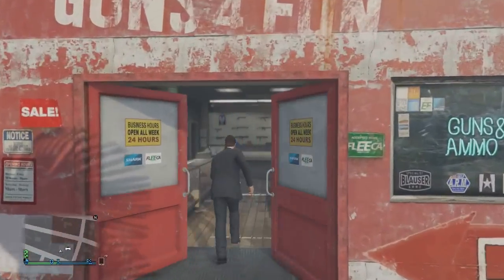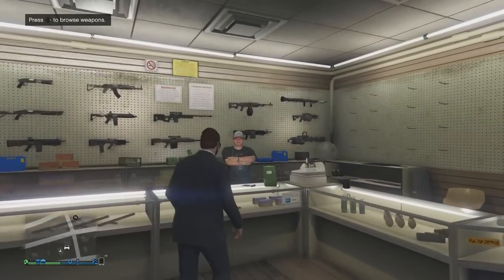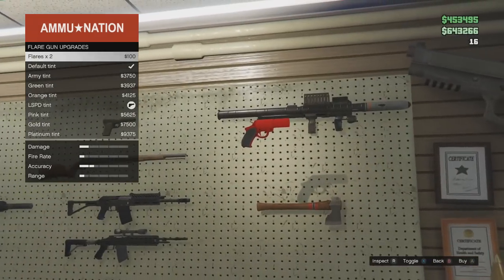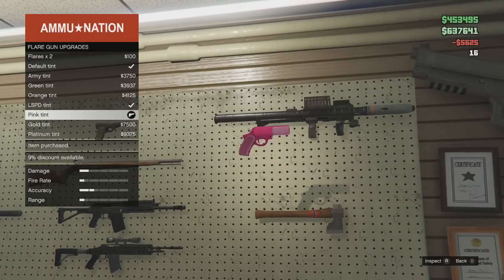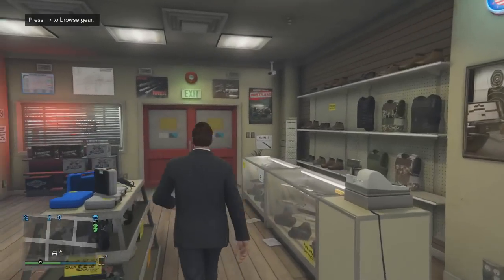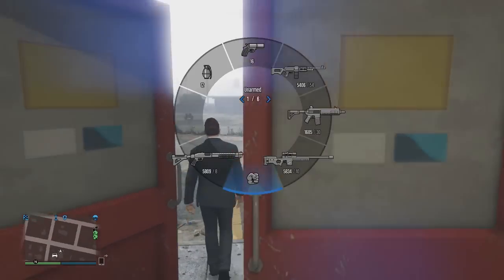I will also show you guys a few more examples of the flare colors which are available from the ammunition store, and just for those people that weren't aware, just in case you haven't purchased this weapon yet or used this weapon, the flare gun shoots red flares as standard. But as for the other colors which are available, these are as follows: an army brown, green, orange, pink, gold, platinum, as well as blue, which I've already shown you.